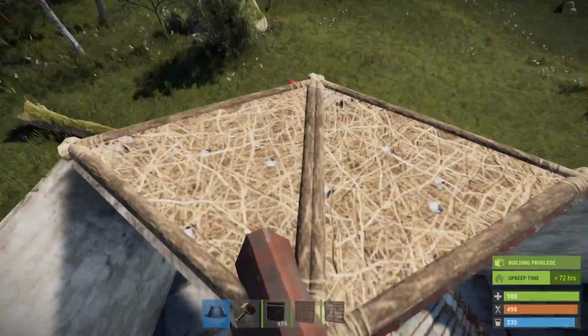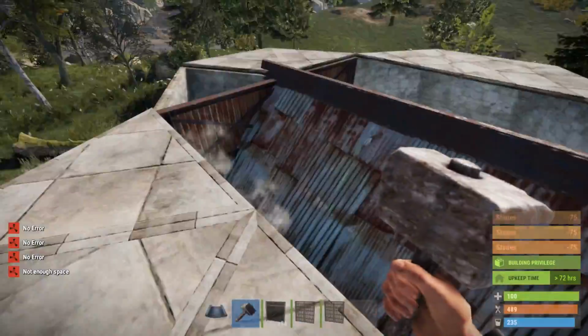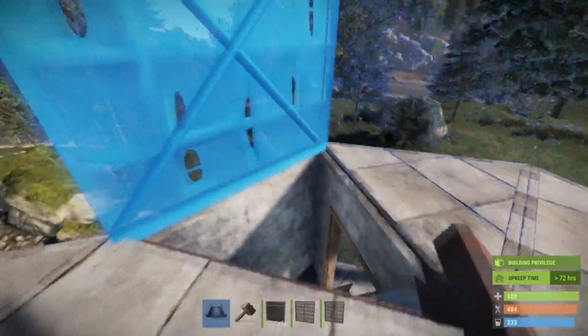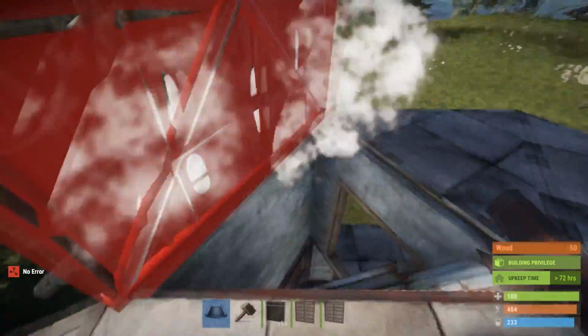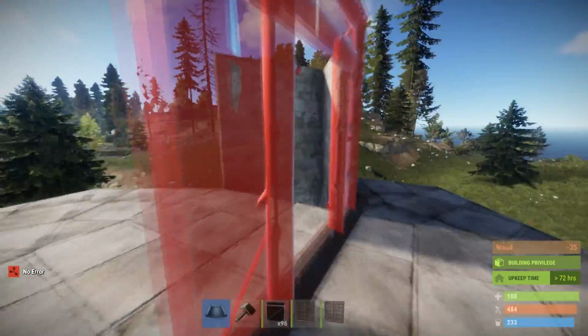Once you build up the balconies however you like, go ahead and ceiling off the entire floor, leaving room for the ladder rooms. Now to build up the shooting port floor, you're going to wall off your balconies like so. You're going to place one wall here and another wall right there. Upgrade that to stone. Do the same thing to the other side.